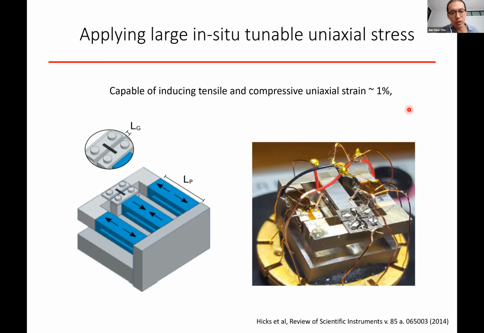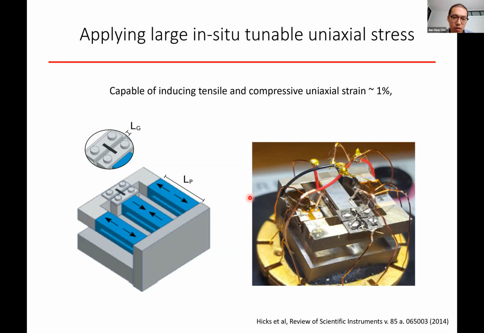So obviously there are many ways of applying strain to a material, and a lot of experts are in the audience. For example, Peng Chen and Stephen Wilson have developed this technique of applying uniaxial pressure and then doing neutron scattering experiments in situ. Now, I think the advantage of this method is that you can apply both tensile strain and compressive strain, so basically both positive and negative pressure at the same time. And this will turn out to be useful in determining the nature of the observations we made.